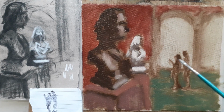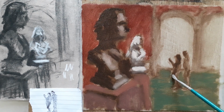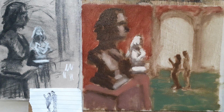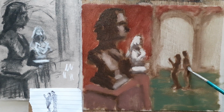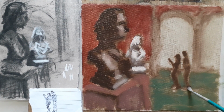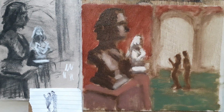So for these particular art lovers, I'm just sticking with the same brown mixture that I made. And I'm going to keep them more or less as silhouettes. If I were to do more to them, I would do as I've described, mixing this brown, this sort of base color, with whatever, if I were to give them their own color clothing, then I would mix some brown into it. And I'm going to give them a little bit of a shadow, but I don't want too much. And again, this is where oil paint really helps, because I can mix things in on the surface.